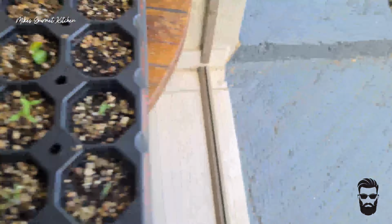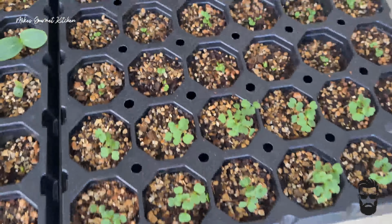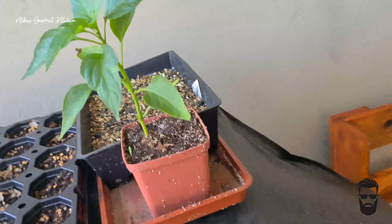Okay, here we can see all our beautiful seedlings that we planted quite a while back. I think this was after 9 days, and then in the next clip you'll see them after 14 days. So they started propagating pretty nicely, especially the cucumbers and some of the zucchinis. They came out pretty quick.